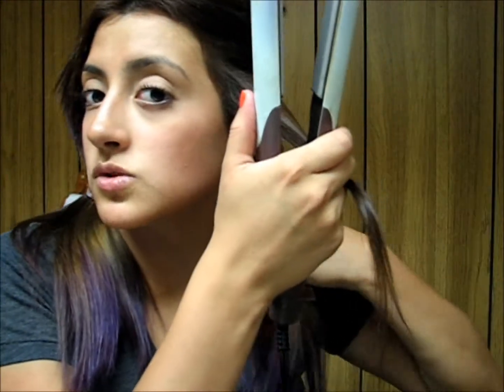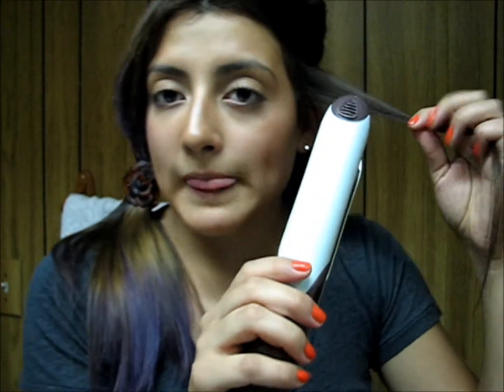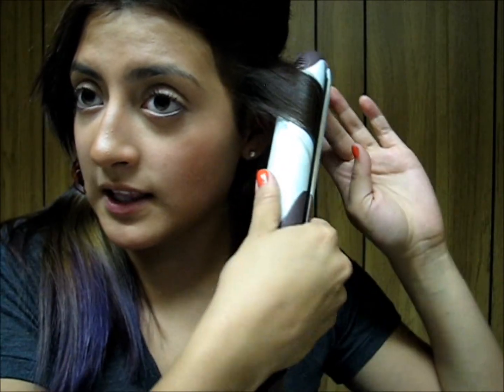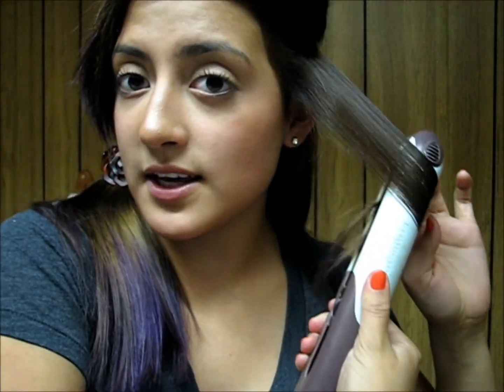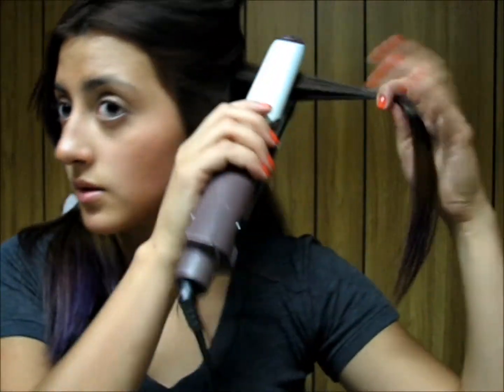So now I am going to start with this hair strand, and they don't have to be even. Just don't grab too much hair, but not too little either. As I said, the back facing the mirror, and then you want to start straightening and then completely twist and just slide down like so. At first it might look like it's coming out weird, but once you fix it, it pretty much comes out curled. So I'm just going to keep doing this to my whole side.